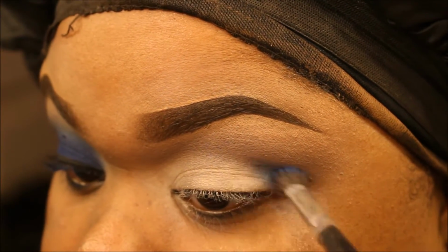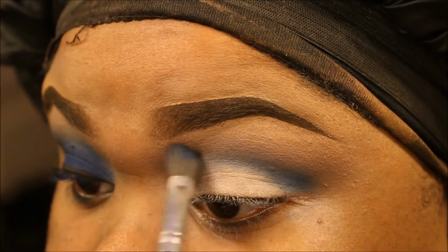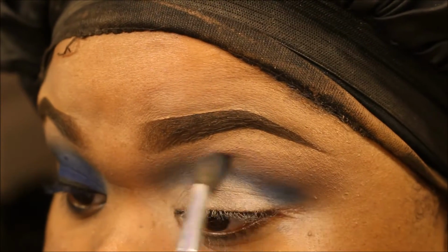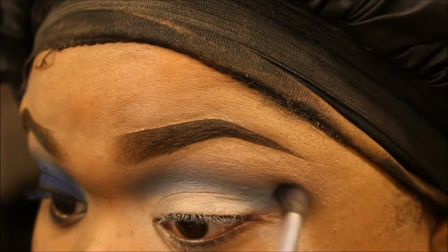So just start building it up slowly. Just blending back and forth with it. I'm not gonna pick up too much product with this color, because it's really just like another transition, basically.